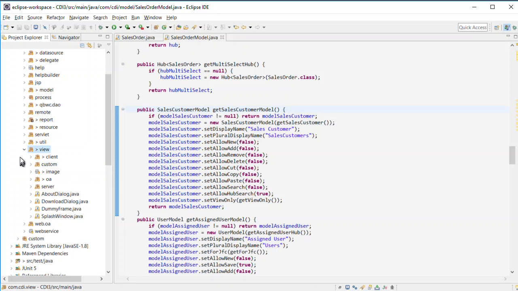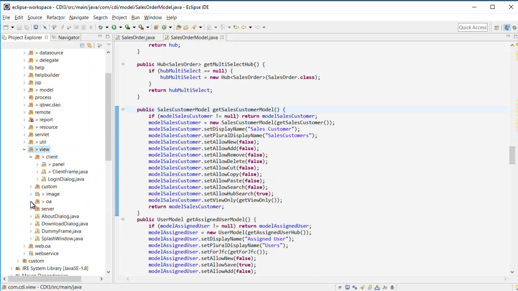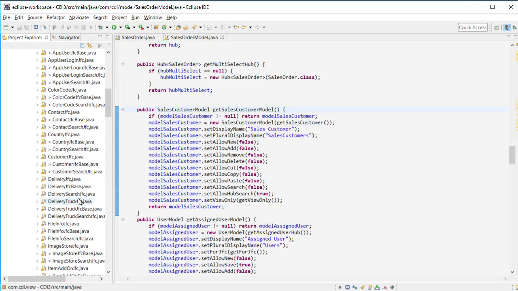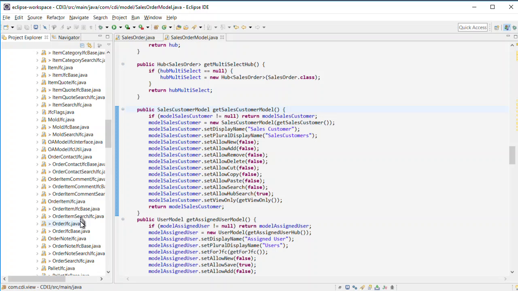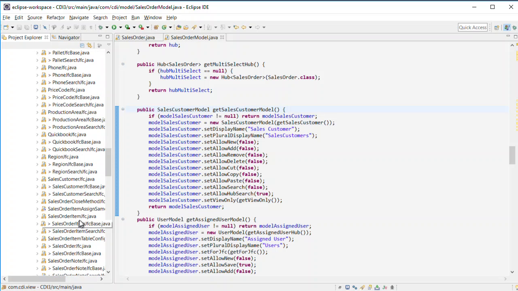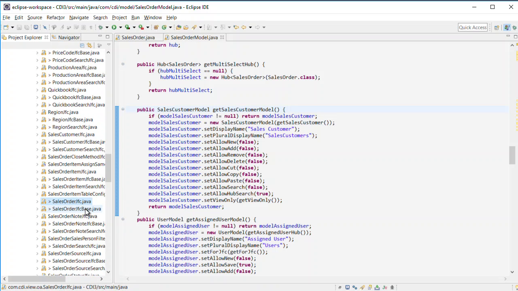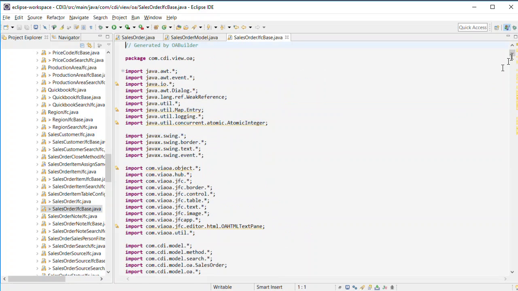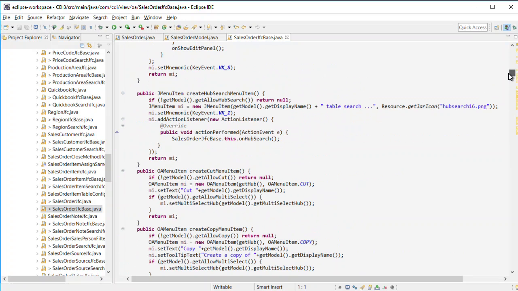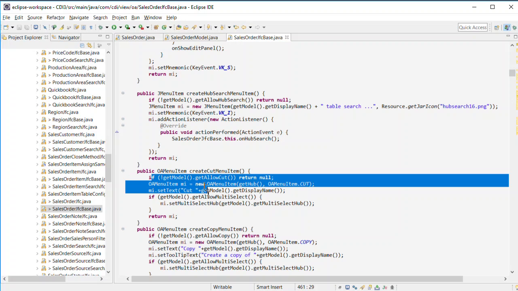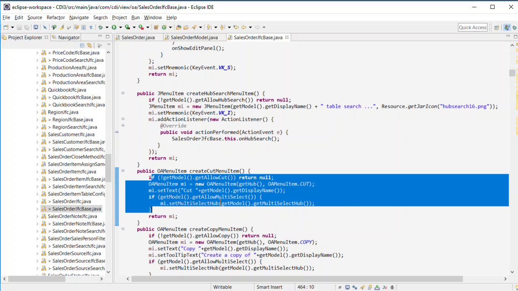The view is what we were talking about earlier with the client that we looked at. Again, I'm going to go to the sales order and then try to wrap this up. So with the code generation, one of the things that we have is a way for all those objects to actually generate out all the pieces and parts for the UI components. So if we look at, and this is a Swing app, but it could also do any other component sets, and it's kind of like an interface into another system, like an API.